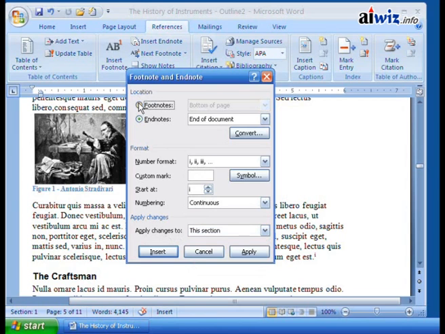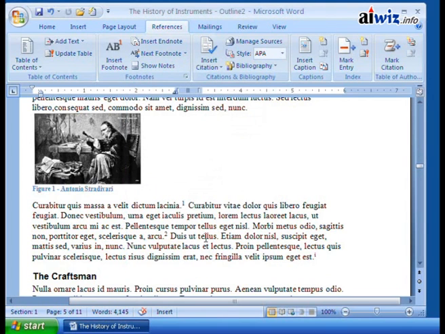Of course, footnotes, we can change that, whether they appear at the bottom of the page. Do you want them right below the text? You can do that. You can convert all your footnotes to whatever changes that you have. You can convert them over to other things, so you have some selections right here. So I, of course, can insert a new endnote, I can cancel, or I can apply any changes that are made. Of course, I'll go ahead and cancel because I've already had them set up.